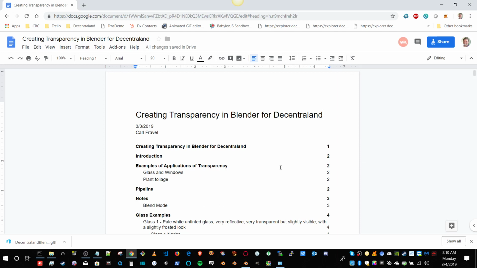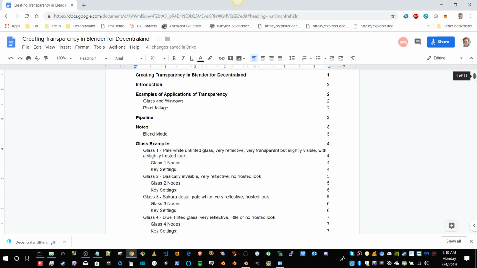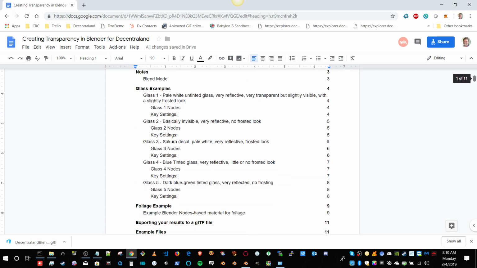So this is the document that I'm going to link in the description of the video, and it is kind of a tutorial or reference guide on how to make transparent objects, be it glass and windows or plant foliage, kind of the pipeline of how to do that work, and some important notes, but then also examples of very specific looks of various types of glass and how you can get them.